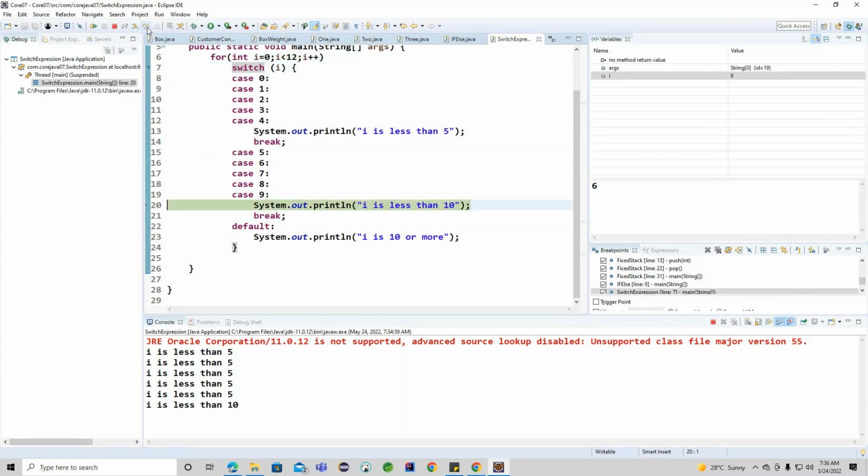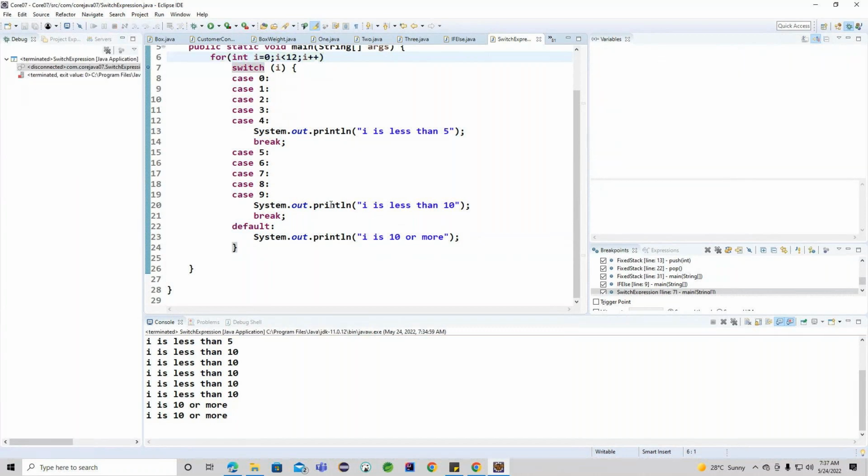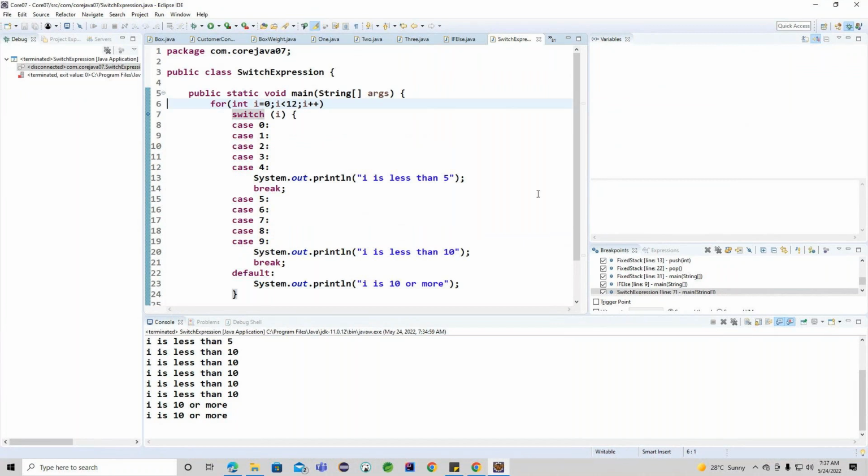If you see, the same println statement is printing multiple times here. How many times is it printing? How many times are we satisfying with the different case values here? In our case, it is going to satisfy 5 times here. Okay, this is one more example I want to show you. Any questions regarding this? So multiple case statements with a common println statement here.